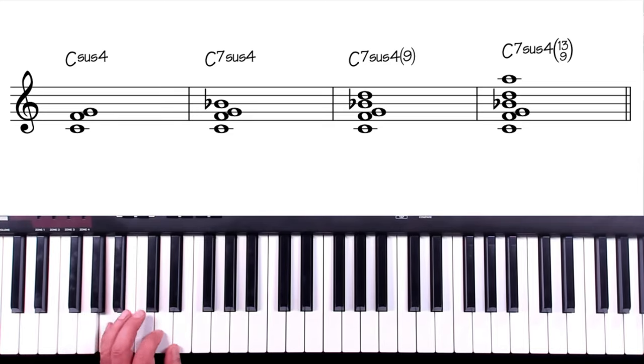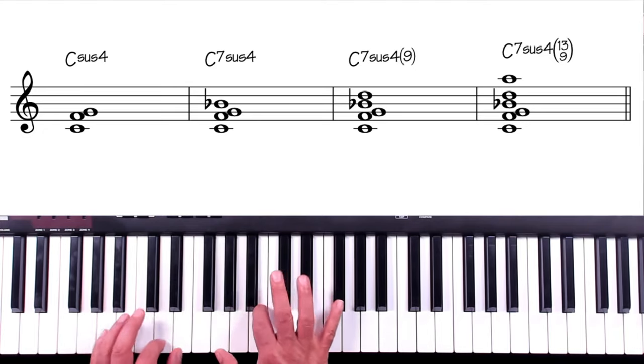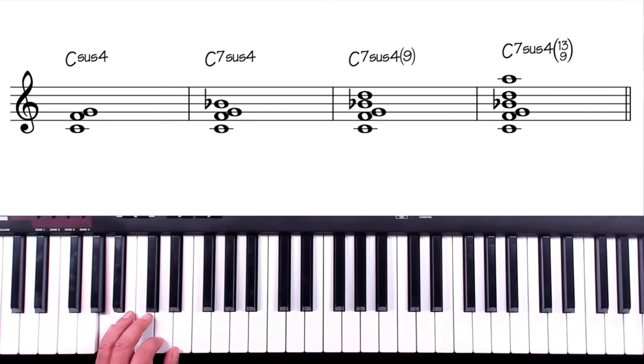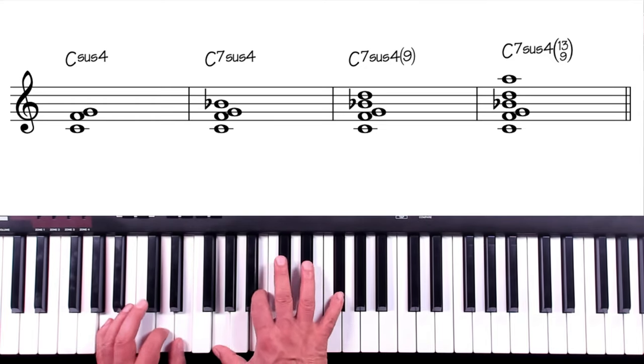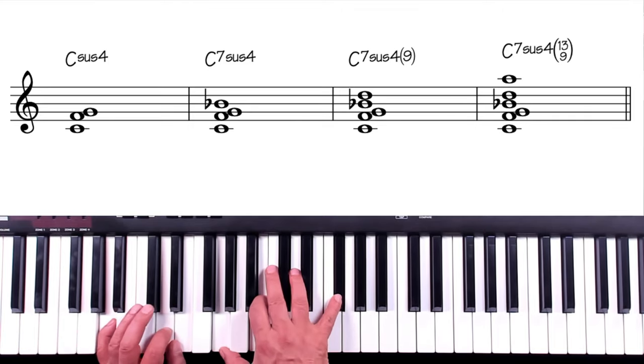Now we're going to go to A. Now we have A, we have a 4th, perfect 4th, perfect 5th. We have a flat 7, major 9th, and a major 13th on top. Now we're going to sing. Do, fa, sol, te, re, la. And just octave adjust, yeah? We don't need to torture ourselves.